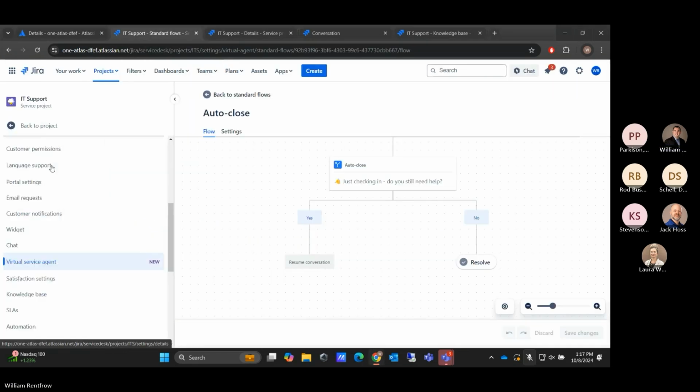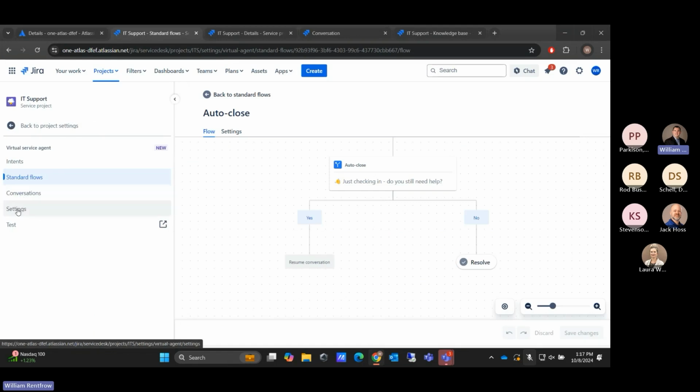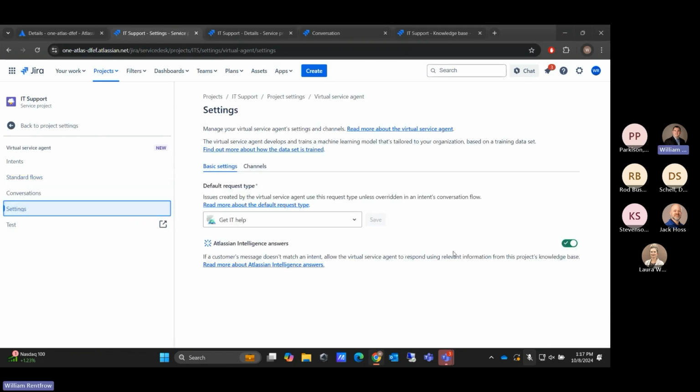So, all right. If I go into my settings, if this is turned on, the Atlassian intelligence answers, it will actually try to match your knowledge base as well as looking for intents. This is using the knowledge base that's included with JSM.